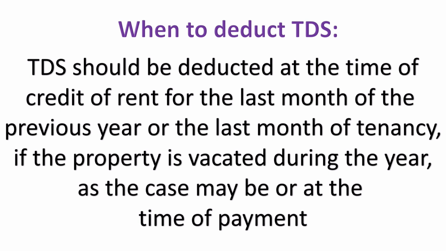When should the TDS be deducted? In case of section 194IB, the TDS should be deducted at the time of credit of rent of the last month of the previous year or the last month of tenancy if such property is vacated during the year, or at the time of payment, whichever is earlier.